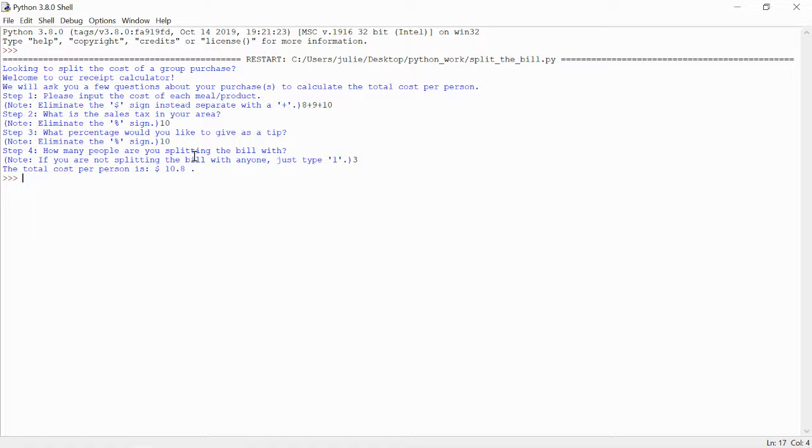So now you can do this with as many numbers as you want. So if you put in 100 numbers here and divide it by 100 people, or 100 numbers and you divide it by 5 people, if they each bought a lot of stuff, then that'll also work. So you can use more complicated numbers. I just used some easy numbers so it's easy to see.